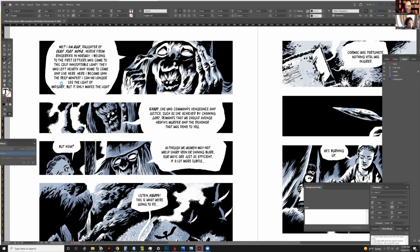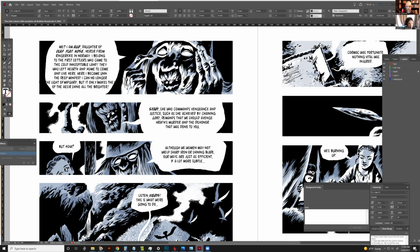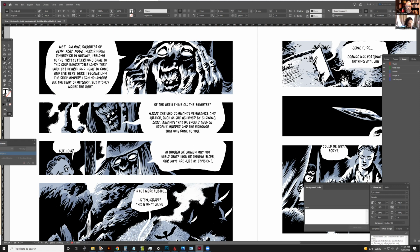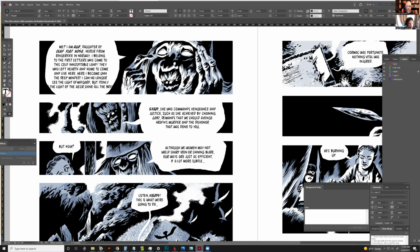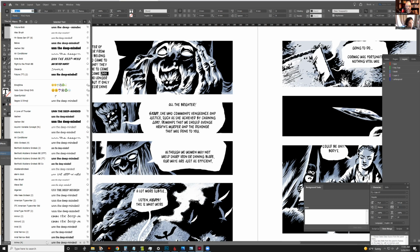Yeah, and in this case, I'm taking most of the cues from the original Dutch, which only lightly emphasizes certain words. But now that I'm looking at this right here, I'm pretty sure that I added more emphasis to the finished one, especially her name, Olaf Flatnose. Here it became Un the Deep-Minded, and in addition to adding a hyphen to this, I probably made Un the Deep-Minded her name into a bold as well.